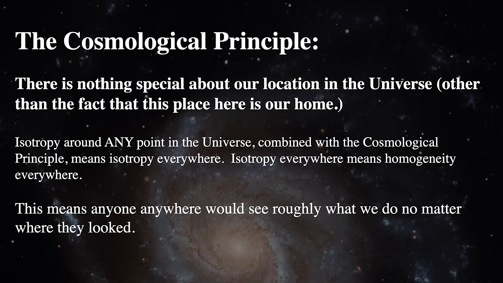In our brick example, this would only work if the wall were one big brick with no mortar between the bricks. For the universe, if you take a big enough sample, you see roughly the same numbers, sizes, and counts of galaxies in each direction. That's isotropy. We say that the universe is isotropic around any point in the universe, and of course, in particular, around us, which is supported by observation. Homogeneity means that there's no preferred location in the universe. That is, no matter where you are in the universe, if you look at the universe, it will look roughly the same right around you and be made of roughly the same things.